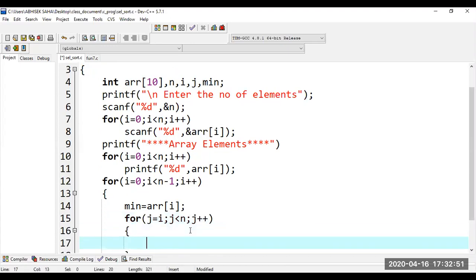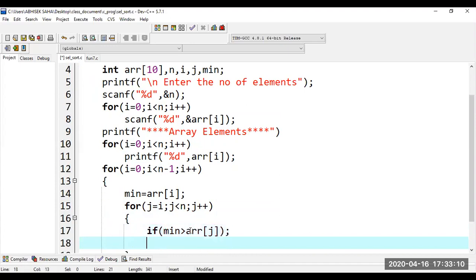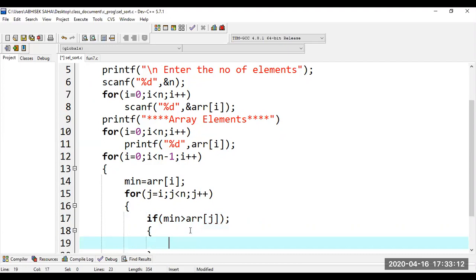Inside this, what do I have to write? If min is greater than arr[j], right? Then what do you have to do?